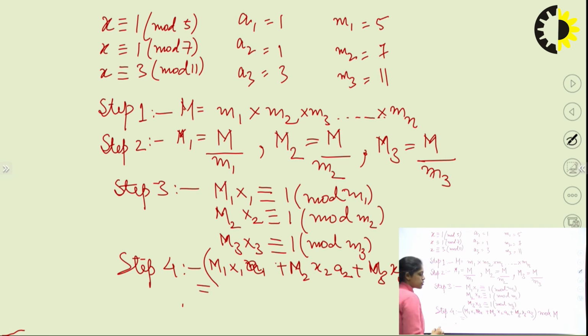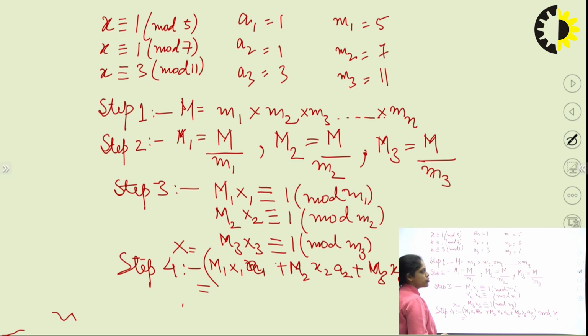Whatever value is calculated after this step, that is the value of x, we put in our actual question. After solving this, it will give the respective remainders, and we can cross check whether our solution is correct or not. Whenever we put the value of x, mod 5 will give 1, mod 7 will give 1, and mod 11 will give 3. By that, we will know our solution is exactly correct.